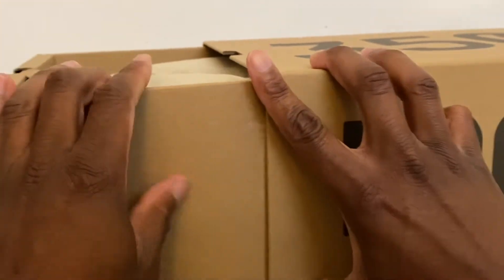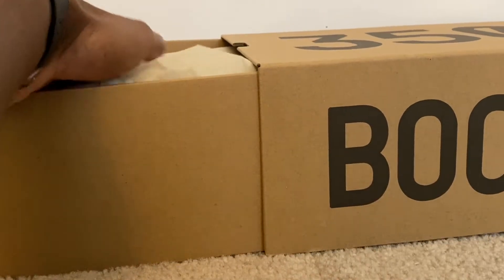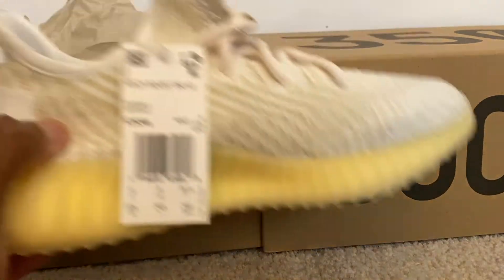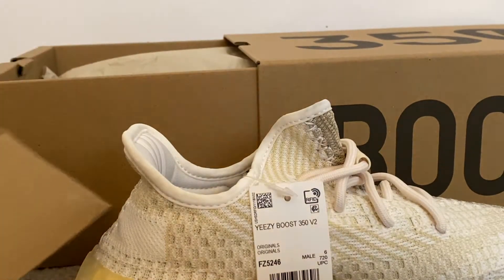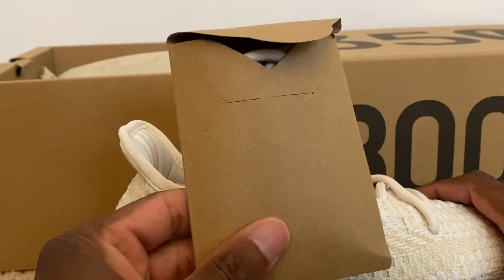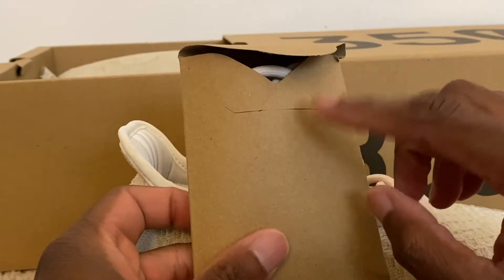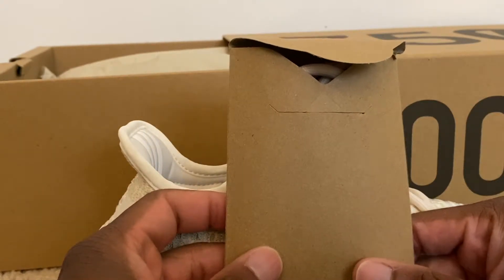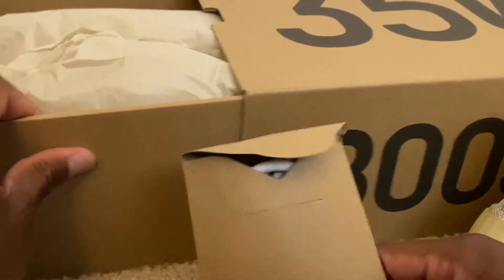On the pictures I wasn't really feeling it, so I decided not to go for it. But now taking a look at these, they're actually not that bad — they look a lot different in person versus the video. Again, we have the envelope included, which is something that happened on a previous Yeezy release as well. I dropped a video on that previously. Let's take a look at the shoe.